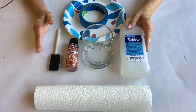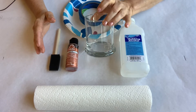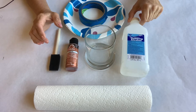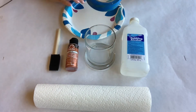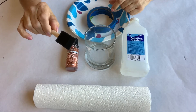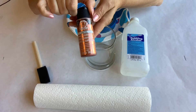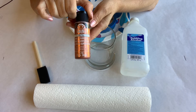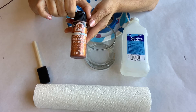So what are the supplies that you need? First, you'll need some sort of glassware — I'm using a glass that I got at the dollar store. You'll need some rubbing alcohol to clean the glass to make sure it's extra clean. You'll need paper towels, painter's tape, a paper plate, a small foam brush, and last but not least, you're going to need multi-surface acrylic paint or paint that's made explicitly for glass. In this case, I'm using FolkArt multi-surface paint in copper.